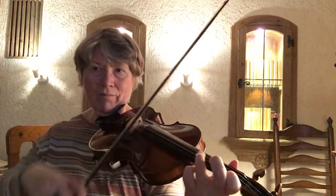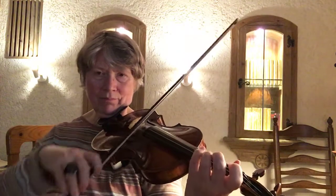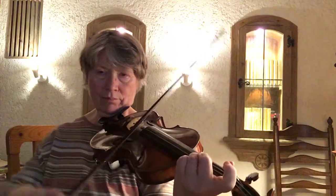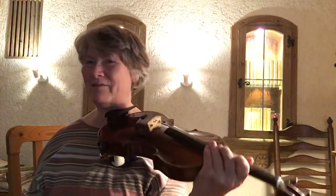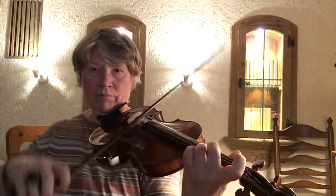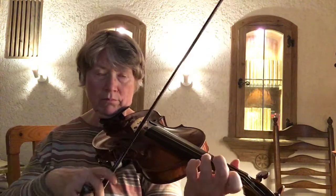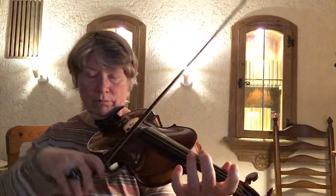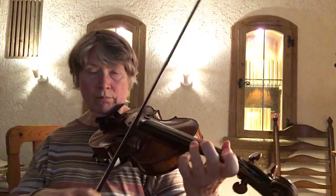Strangely enough, I think this is the easiest crossing, and I'm most tense there. Because I play, no finger is put down, so it's the most unstable position for the left hand. I notice that it's easier if I take my elbow back for the E string, where it should be.